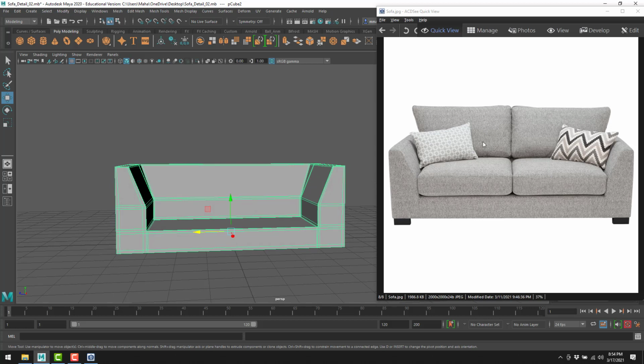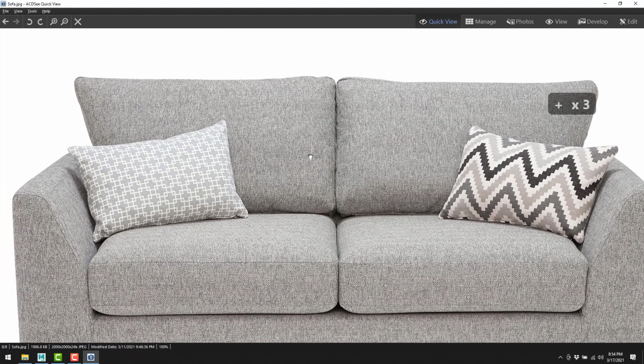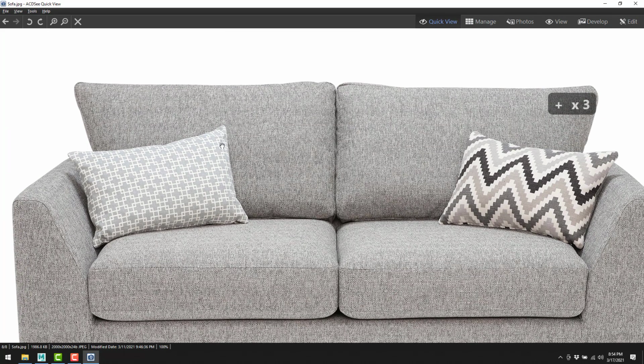This cushion and this pillow are totally different, and this pillow is also slightly different. I'll make it bigger. First we'll finish with the pillows. This pillow has sharper edges. Can you see at the end?